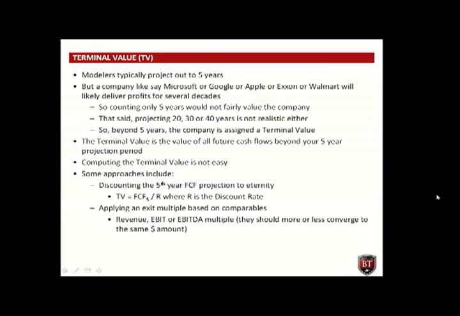Or what you can do is apply an exit multiple. You can look at comparable publicly traded companies and look at how they are valued as a multiple of revenue. So a company could be 1.2 times revenue or 0.5 times revenue or 2 times revenue, or a multiple of EBIT. So a company could be valued at 8 times its EBIT or a multiple of EBITDA. Now, all of these multiples, broadly speaking, should ultimately converge to roughly the same dollar amount. So this is how you'd calculate terminal value.